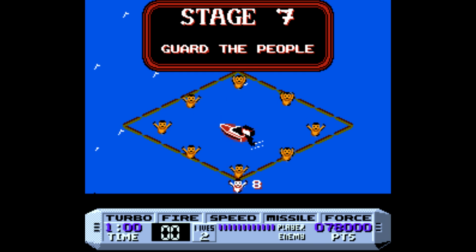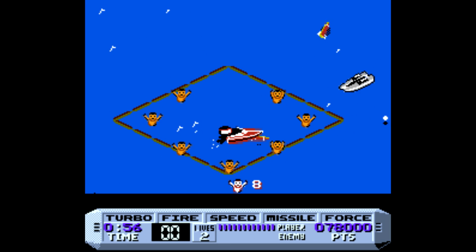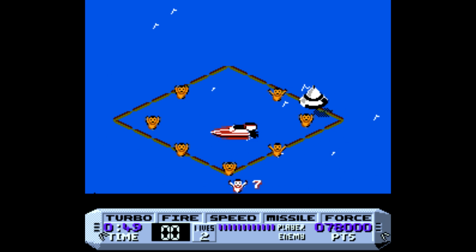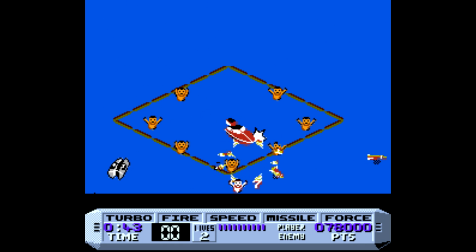In the next level, you have to guard the people here. You can see the counter at the bottom, how many people you have left, 8. And you have to just keep moving around and destroying the boats. Now, unfortunately, it's really hard to save every single one of them. As long as you have someone still left, you win the level. You just have to survive the time limit and make sure there's at least somebody left to guard.